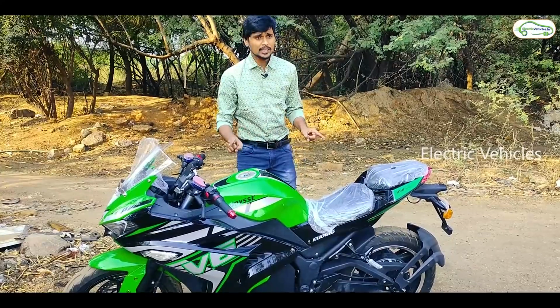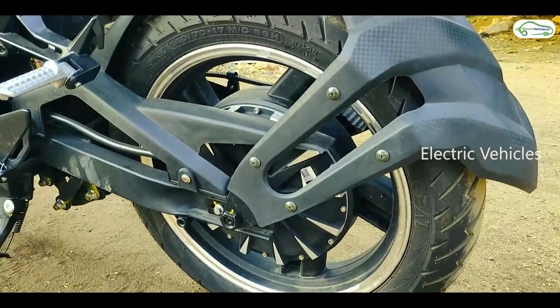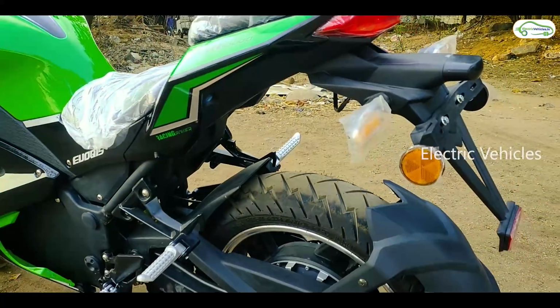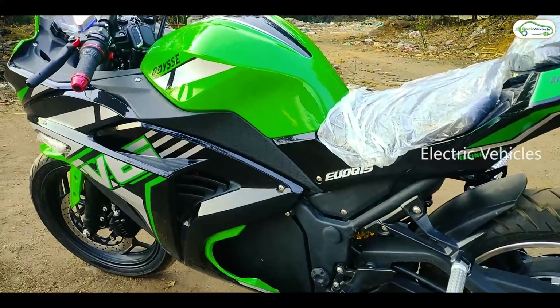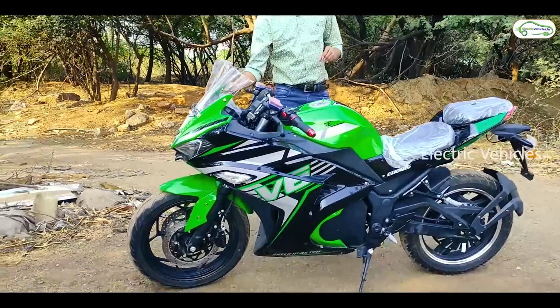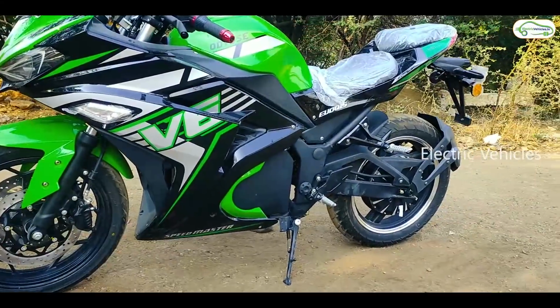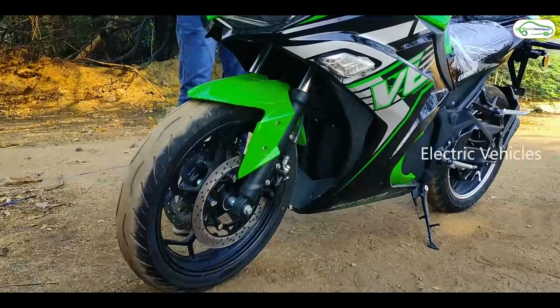Now coming to the specifications of Odysse Evoqis, this electric bike is powered by a 3000 watt motor. It is a BLDC hub motor. It is mounted on the rear side, and the peak power of this motor is 4.3 kilowatt, and the rated power is 3 kilowatt. And if you see the braking of this electric bike, at the front side there are dual disc brakes, and the rear side is a single disc brake. And the tires are 17-inch tubeless tires, both front and rear.